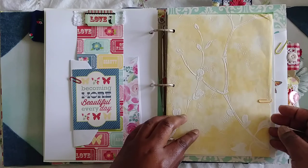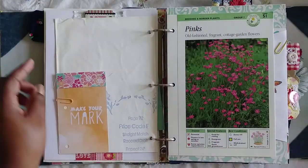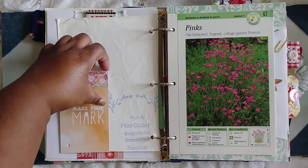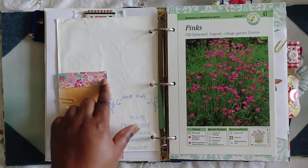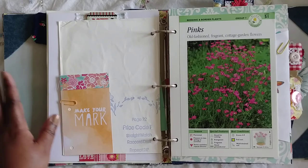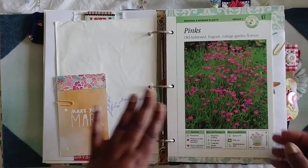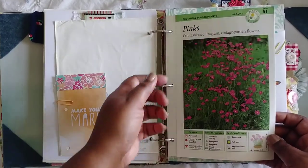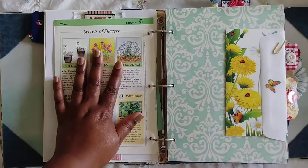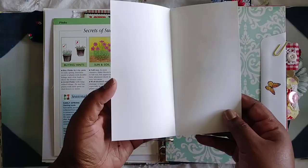This is some vintage wallpaper I got from Selena's daily deal. And then this is one of the pages that was supposed to be a pocket, but it didn't make it because the sewing machine was acting up. I left it for you to do your own thing. This came free with the wallpaper so I added it in here — I really want to just hoard them all. Here's another pretty note card you can use.